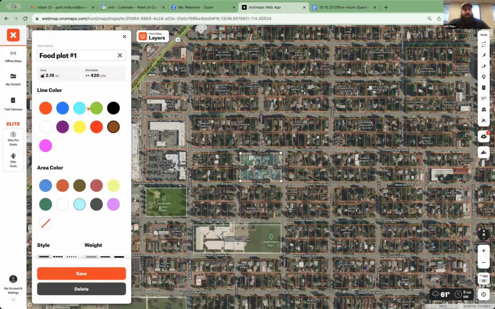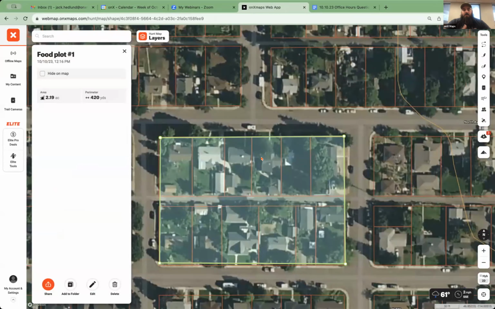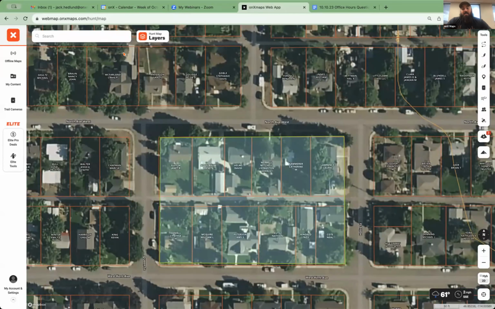I can always go back in, change the coloration on that if I want. Now it stands out a little bit more. So that's how you would highlight. People do this for areas they plan to do like a prescribed burn. They'll do this for food plots, which is probably one of the most common we see, where they have different colors and different highlights for different types of food plots. Really, the reasons for doing this are kind of endless. Those are 2 of the most common we have. But that's how you would draw around an area instead of just placing a waypoint.